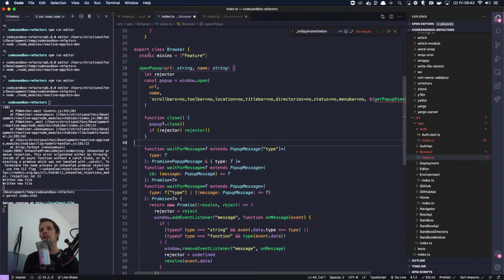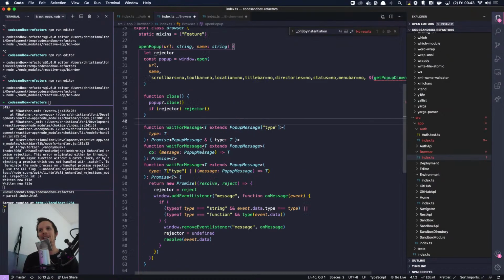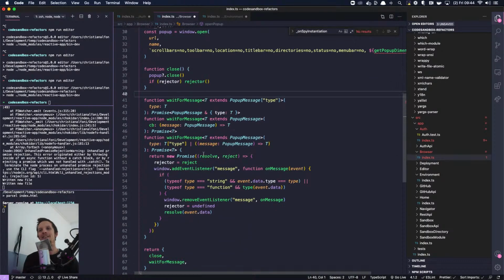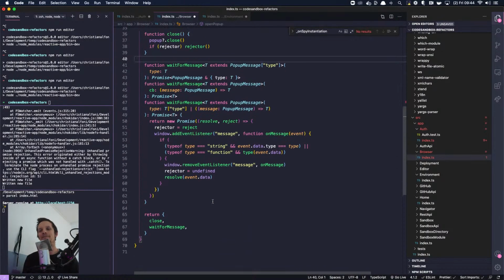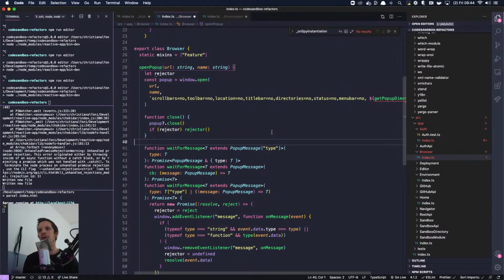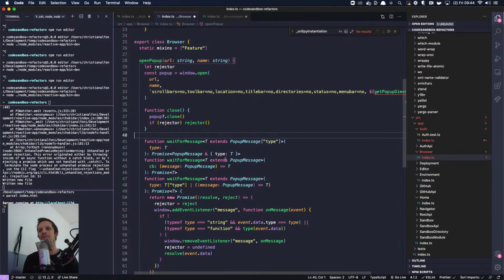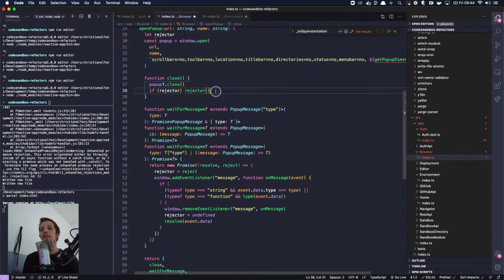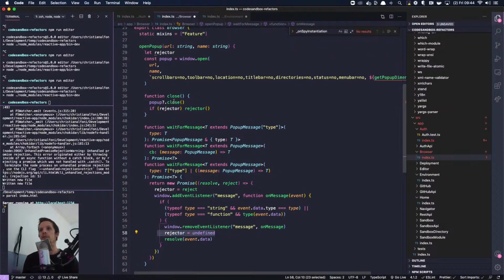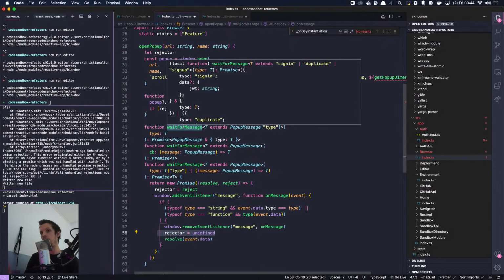And this should be an instance of a pop-up that is disposed after you close it, so you can't call methods on it again. That would be a more proper way to deal with this. But anyways, if we actually do resolve it, then we don't want it to be rejectable when we close it. Then it's perfectly okay to close it.